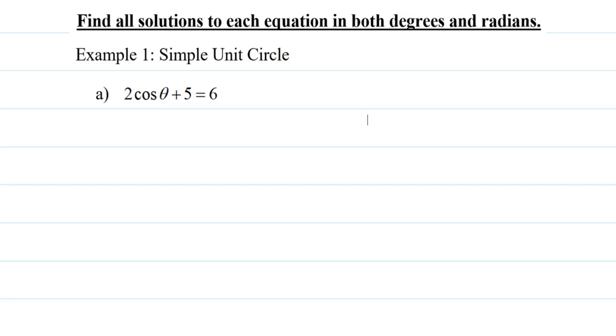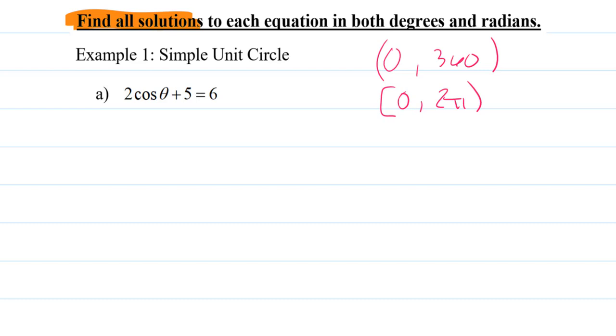And one of the reasons when you'll see that, I'll say find all solutions. Because very often you'll see directions, I'll say, find solutions in either 0 to 360 or maybe 0 to 2 pi. So those could be the intervals that you're looking in. But if it says find all solutions, that means it wants everything, any possible solution whatsoever.